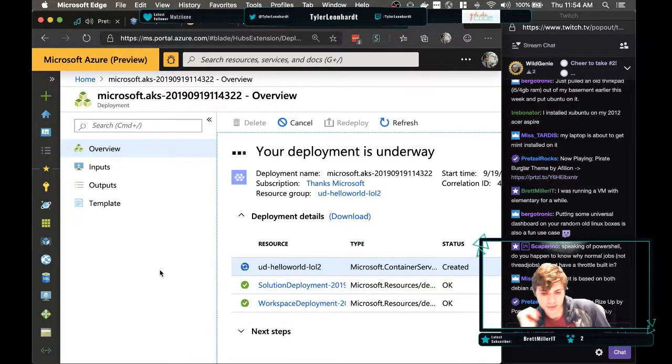Speaking of PowerShell, do you happen to know why normal jobs, not thread jobs, do not have a throttle built in? Huh. A throttle. I guess because normal jobs are all process-based, you can spin up as many processes as you want.